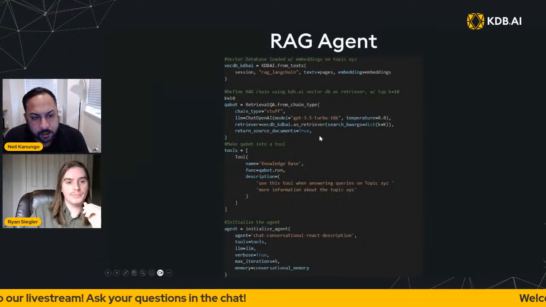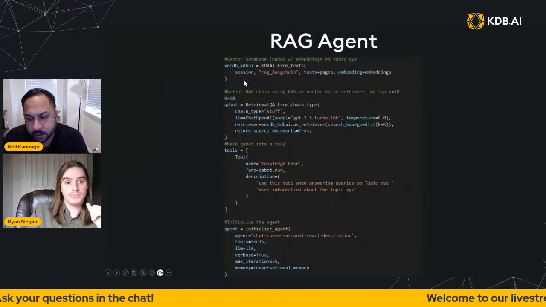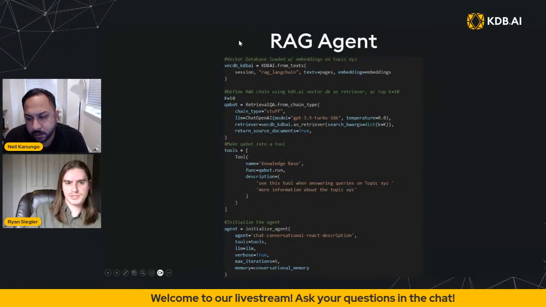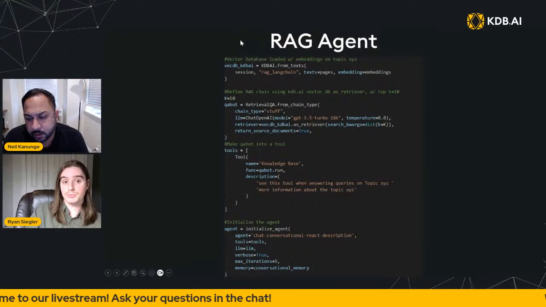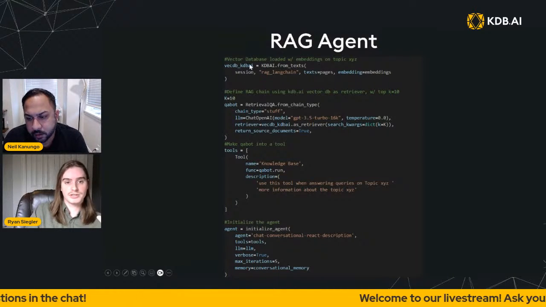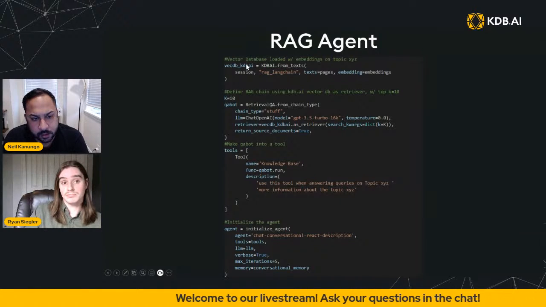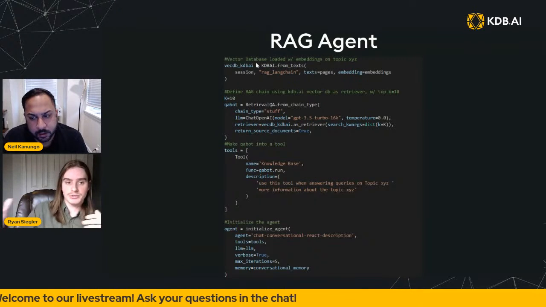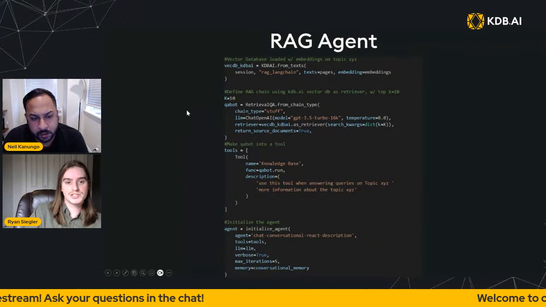Okay, so the bit of code showing how we might be able to do this. And this is using KDB AI as our vector database. There's a couple steps before this to get this set up, but if you go on kdb.ai, there's a couple notebooks that'll show you. It's really easy to get this set up. But all this is our vector database, and it stores our relevant vectors, and our internal or enterprise documents all chunked up and embedded, and stored in this vector database.